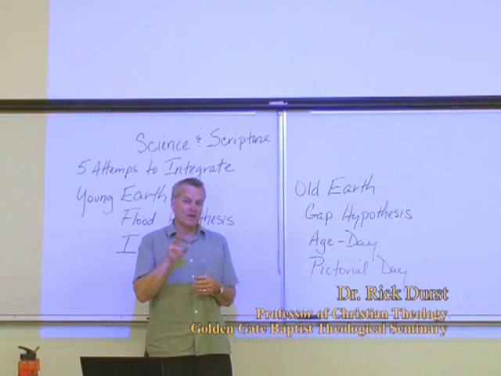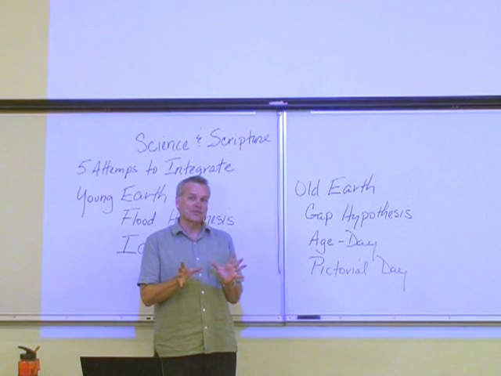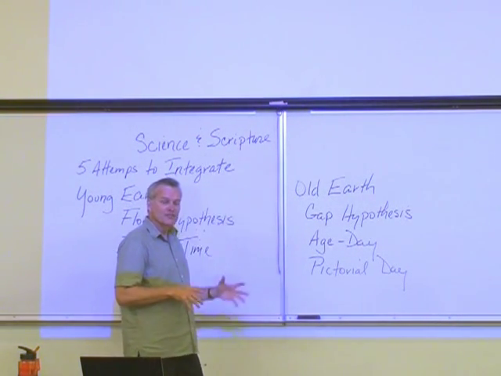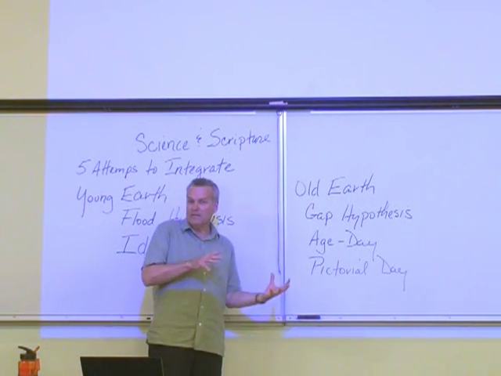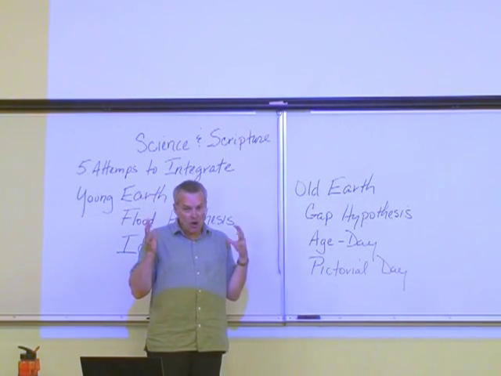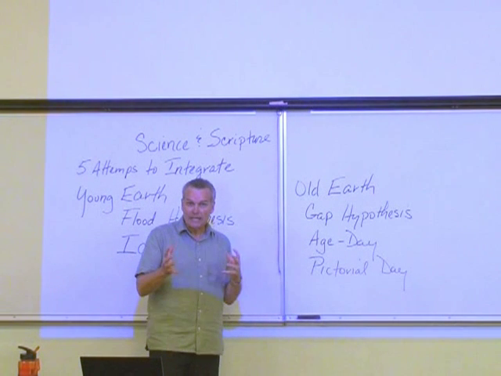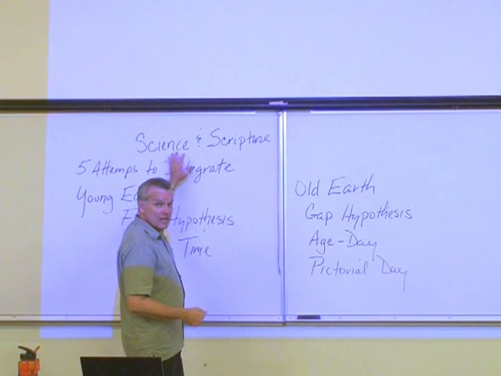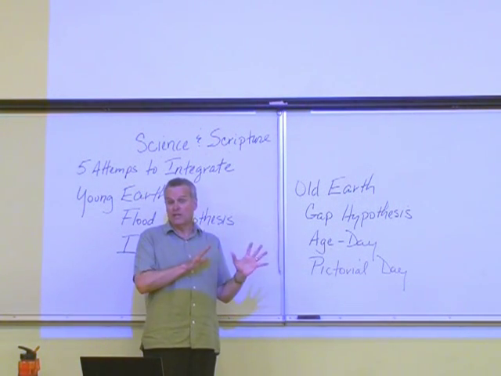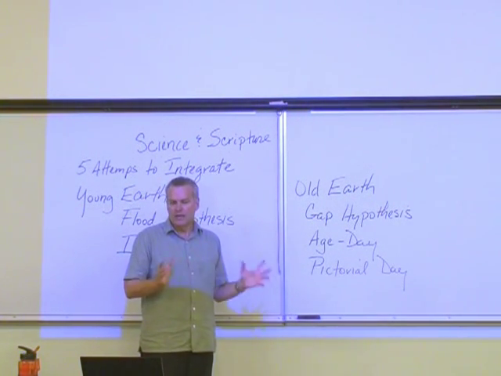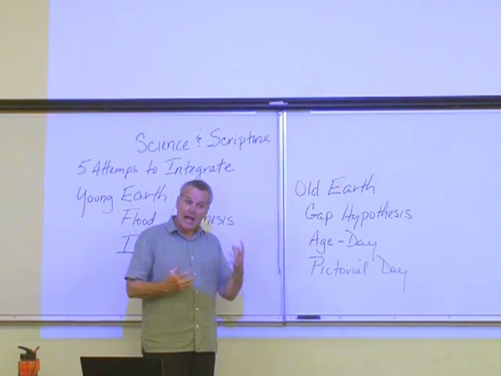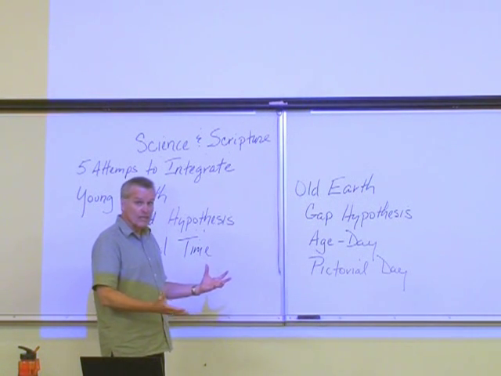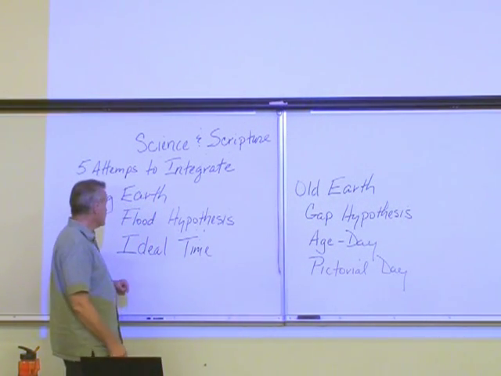This is the second part in a three-part video series related to science and Scripture. It's to challenge whether you're a believer or not a believer to use all the intelligence you can to try to integrate the insights from Scripture as well as the insights from science. This particular YouTube focuses on Genesis chapter 1 and 2, the biblical material related to creation. How do you integrate science and Scripture with the biblical revelation on creation of the universe and the earth?